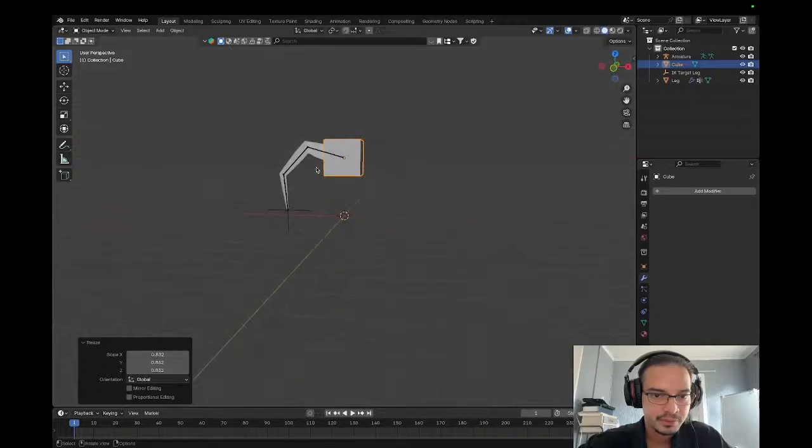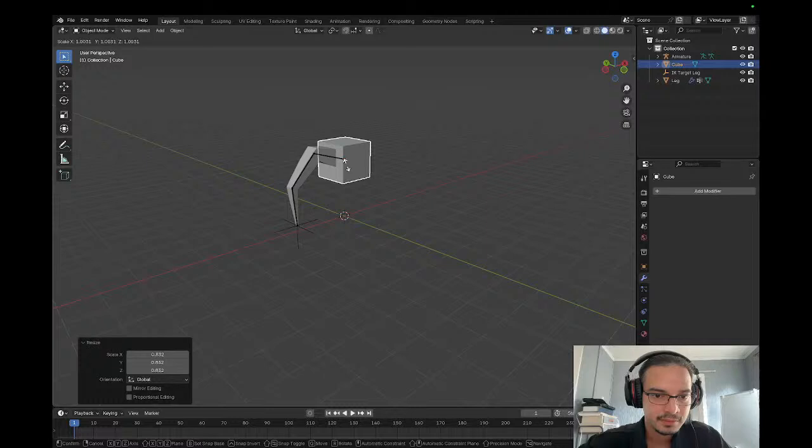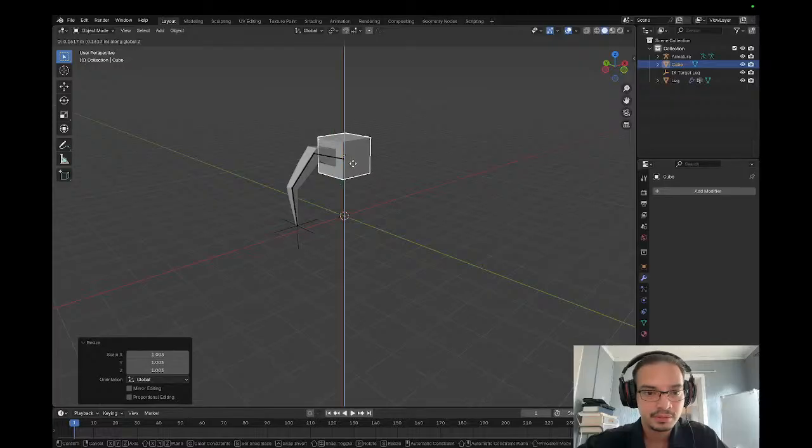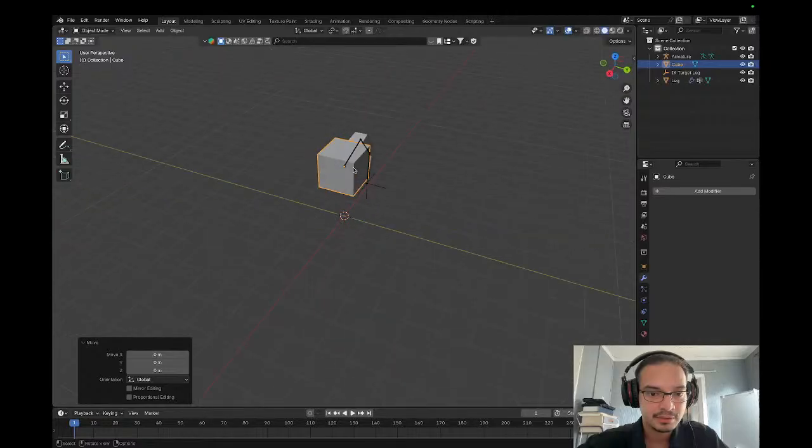Is that a good proportion? Yep, I'm getting the hang of it. G, Z. Oh no, I keep it like it is.